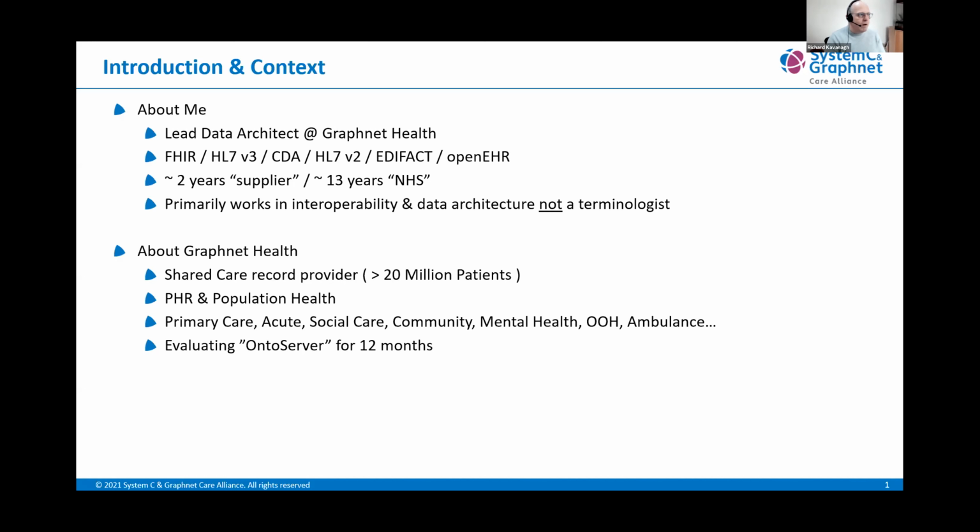The data that we cover is broad, and it's pretty much anything that's out there: primary care, acute, social care, community, and so on and so forth. So we're having to deal with lots of different data, lots of different systems, lots of different interfaces, at varying degrees of digital maturity and terminology maturity. So it's a complex arena that we're trying to introduce terminology services into. We've been looking at Ontoserver for 12 months now, probably more than 12 months actually, and working out how we can gracefully introduce it into our systems as we go through technology refreshes, and also some tactical deployments to give us some quick wins.